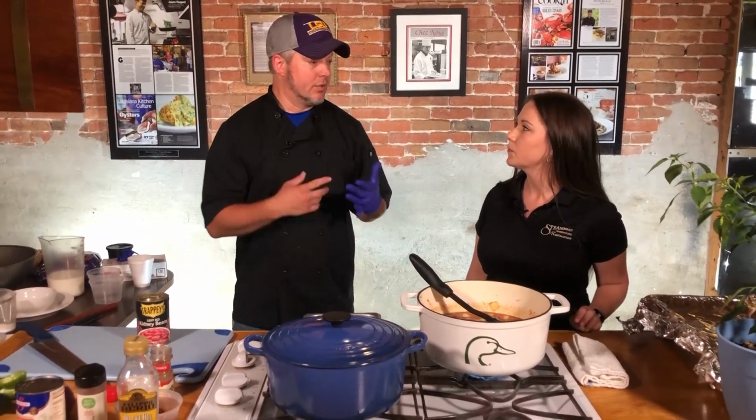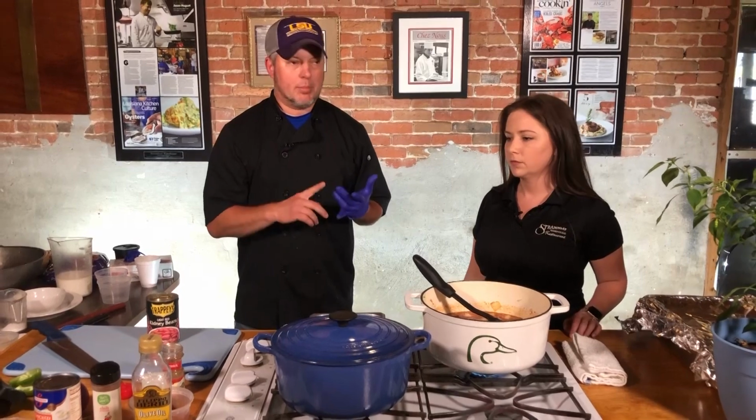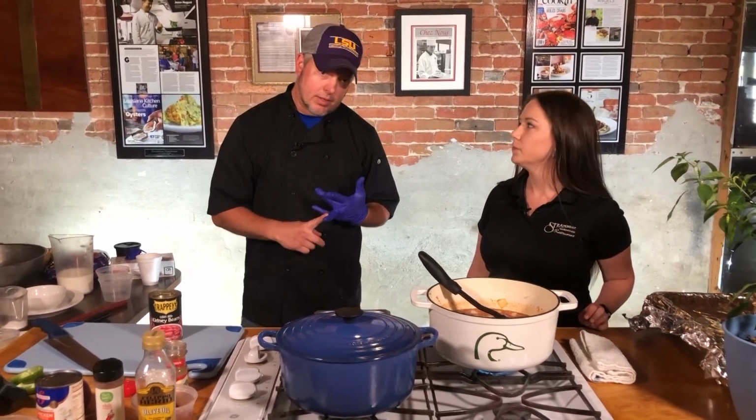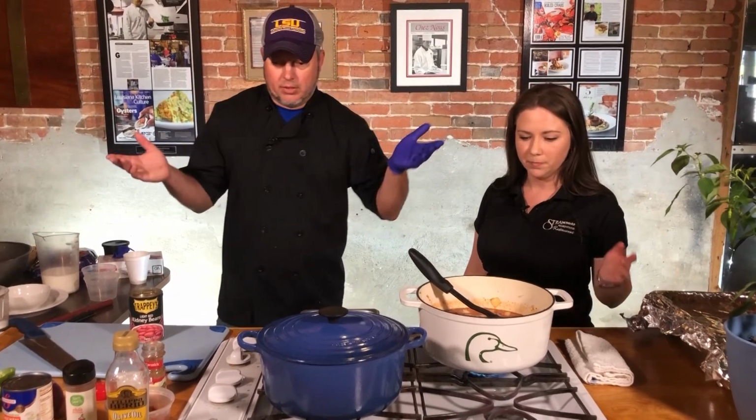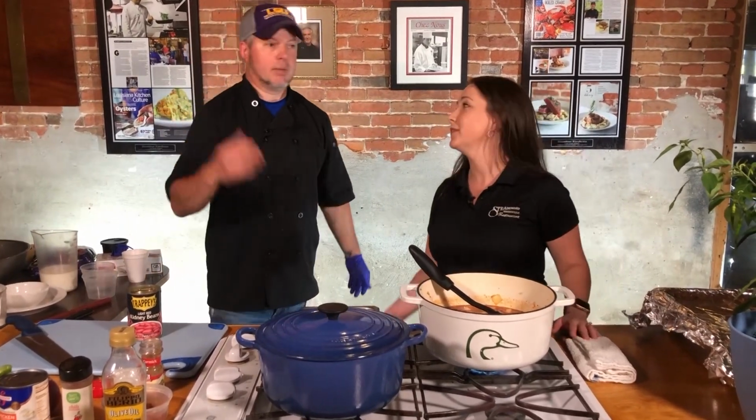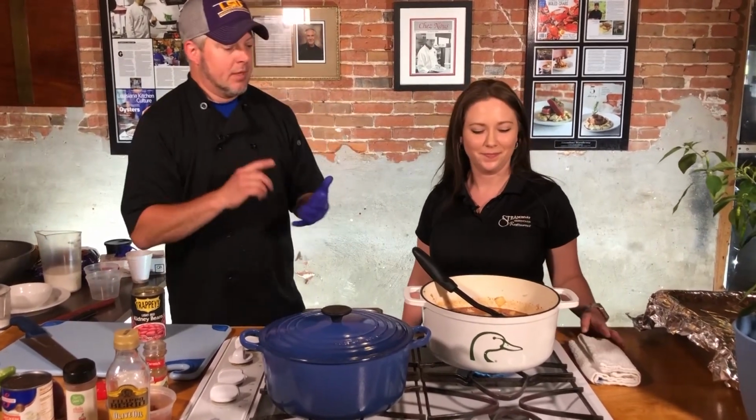You know, at home, if you don't have access to elk, you can use deer. Around here, a lot of people have deer meat. A lot of people around here have wild hog meat. You can choose whatever your preference is. Whatever ground meat you buy from the store, it doesn't matter. You can use beef.